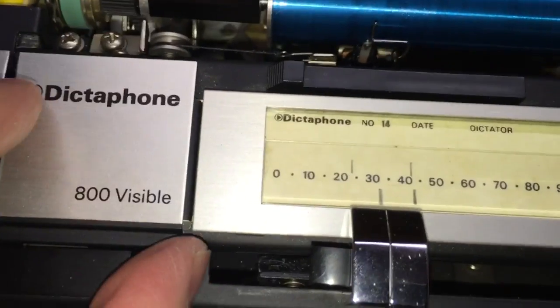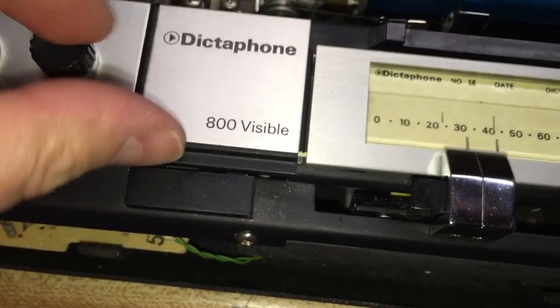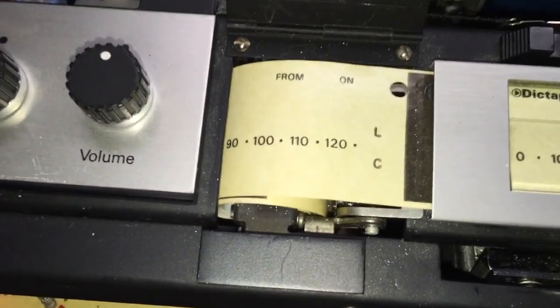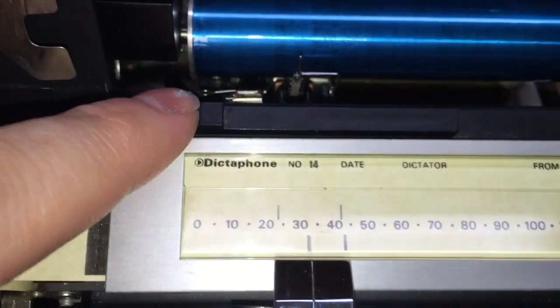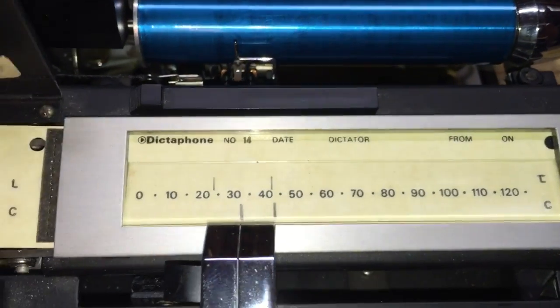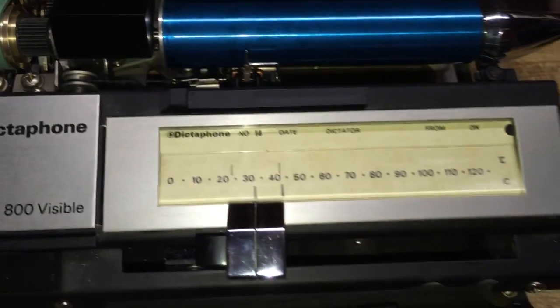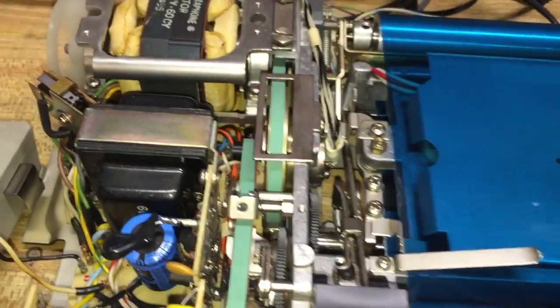It has a roll of these index papers in it, which is kind of cool. I pushed the little button there, unlike what I just did, and lift this up, and you'll see that there's actually a roll of paper in there. So you put the roll in, and then it advances with this knob right here. So I can push this, and it will advance the index paper out of there. And then I can just tear it off on the end and include it with the record and hand it to the secretary, and she will load that into her machine and play it back. So that part's kind of cool.